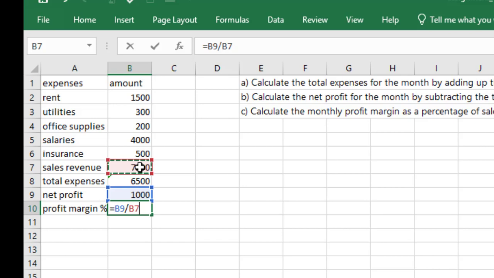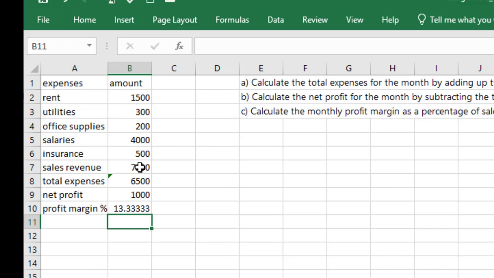So what we do is that we press our shift key and then bring in the multiplication sign, which is the asterisk. You press your shift key and then press 8 on your keyboard. So what I'm trying to say is that you hold down your shift key and then you click on 8. That is where your asterisk will come from. And then you bring in the 100 that represents percentage. You hit your enter key. So you have seen that the profit margin in percentage is 13% of the sales revenue. That is the profit margin.